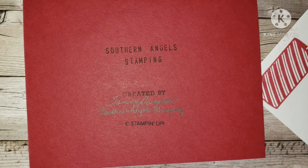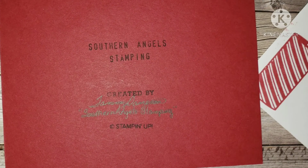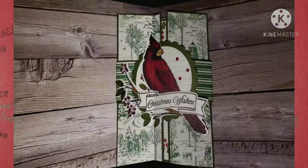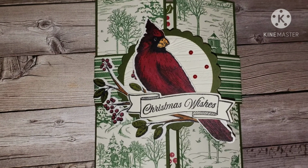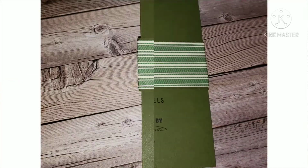Now, some I have used some past Paper Pumpkin products, so that you would not be able to use, but any of the other products you can get.